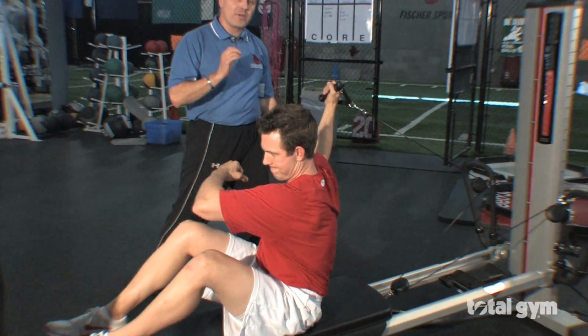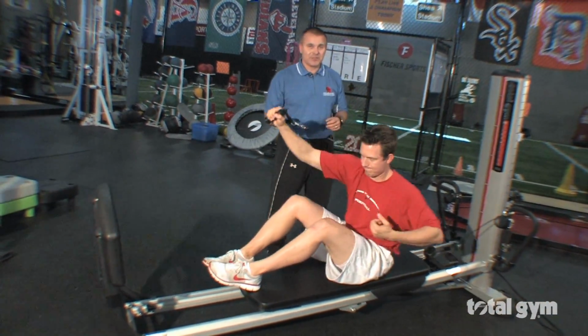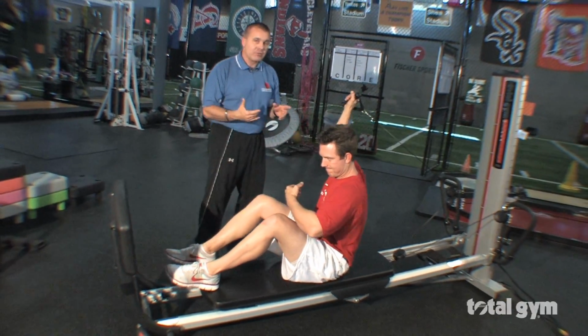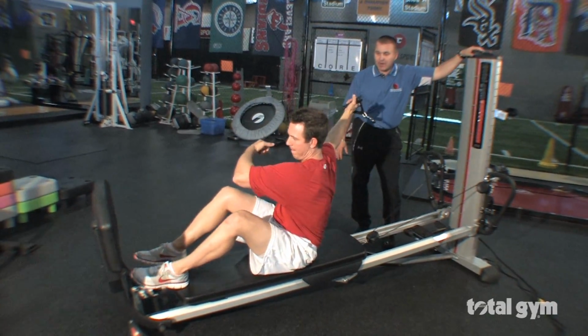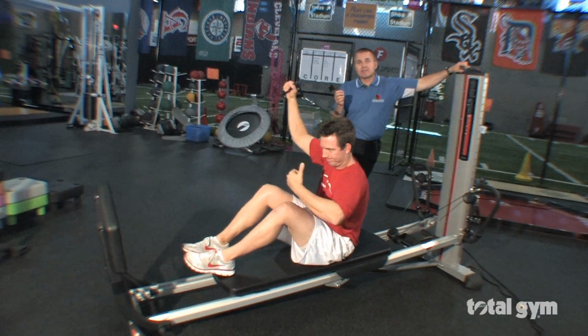You are free to go through any plane of motion you care to go to. That's the nice thing about this. You're not restricted by some kind of pulley system that has only a certain range of motion. You can go through any range of motion in this, create whatever you want at whatever resistance you want. In his case, he's pretty strong, plays baseball. We can actually bring it up here and challenge him to work in those same planes of motion that we want to see him work into.